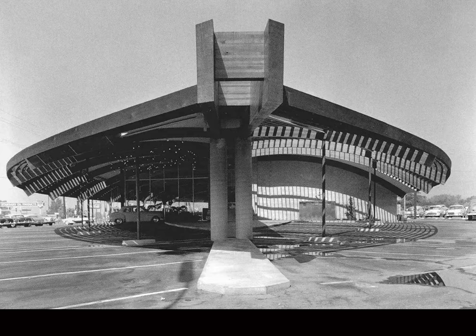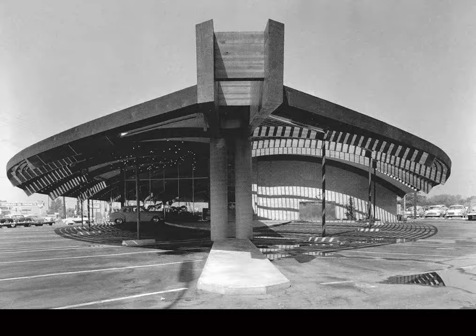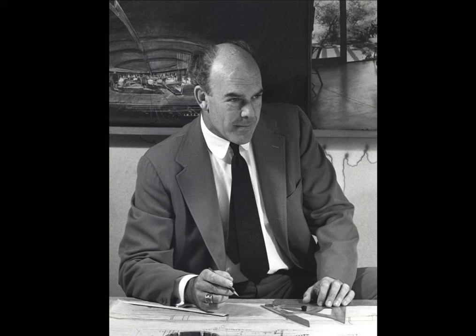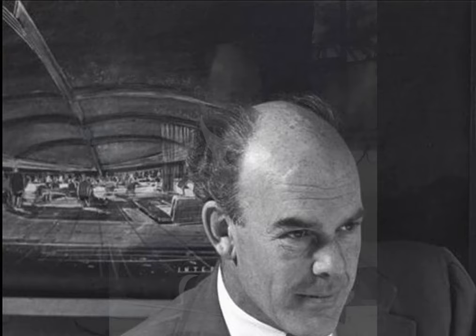This photo shows the partly skeletonized roof, while this picture is taken from the same angle but with the roof fully enclosed. I personally prefer the original version with the roof structure being visible, because it had a great perspective with a beautiful effect of light and shadow. The restaurant was perhaps one of John Lautner's best achievements, and he had a drawing of it hung on the wall of his office, which can be seen here in the background of this photo.